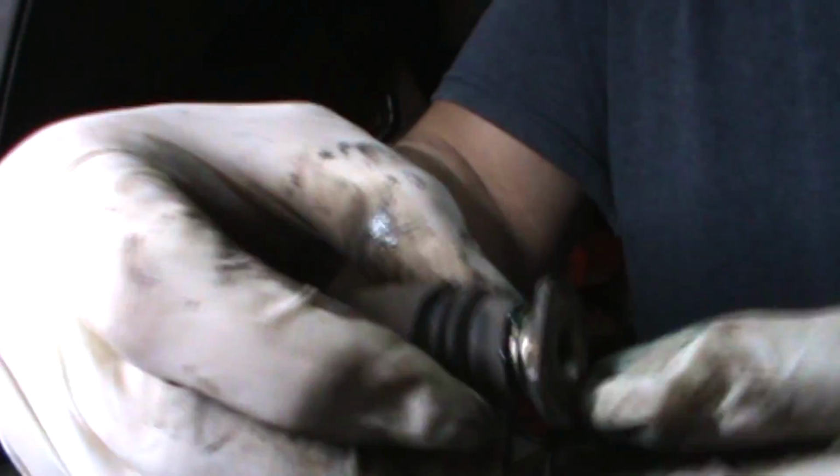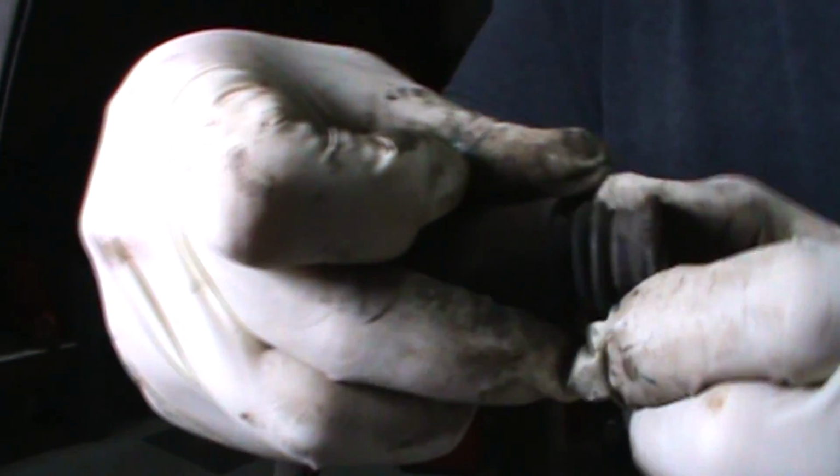This is what I meant about making sure that boot fits on the pin, right like that. Makes a nice tight seal, so you keep the water out of there.